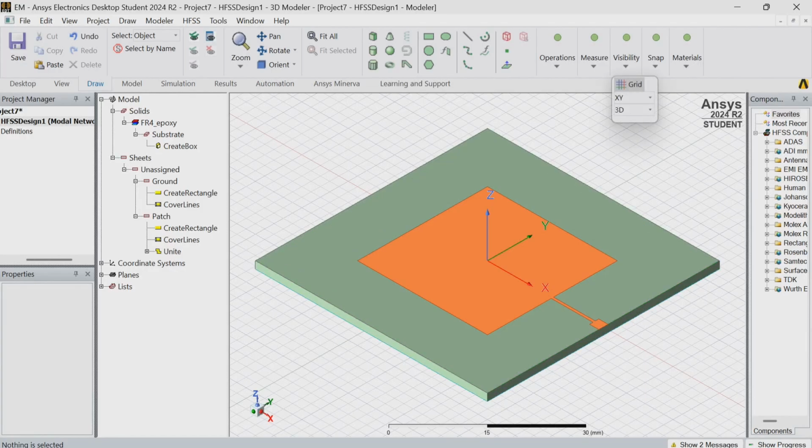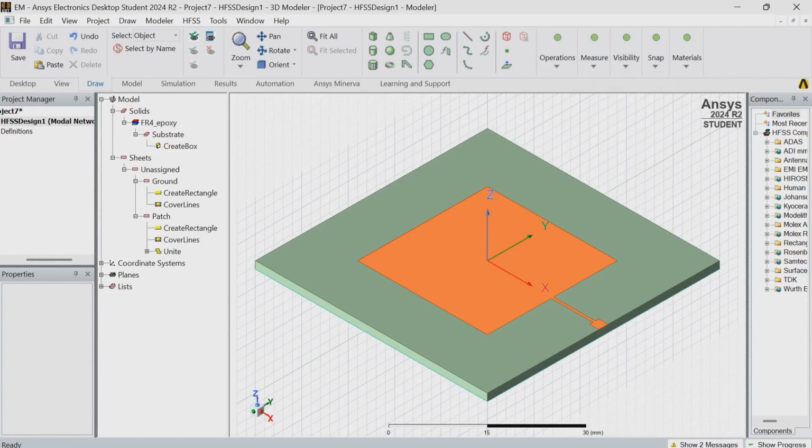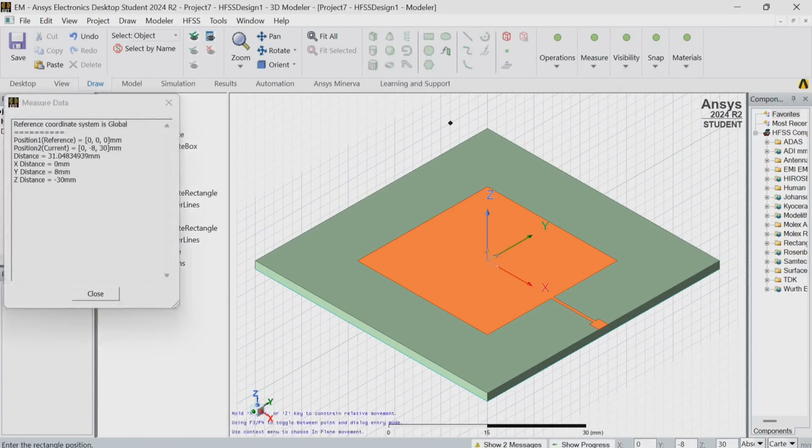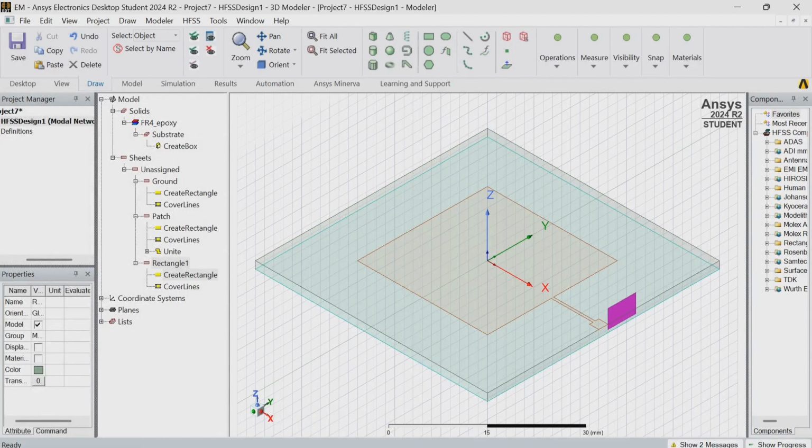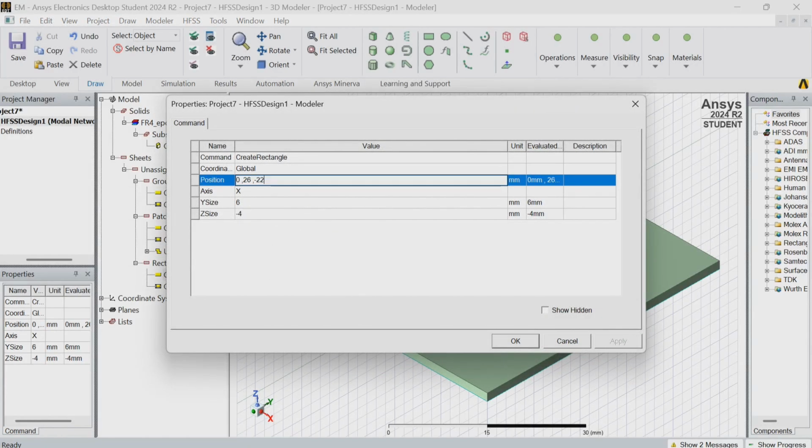Now we have to create a grid plane, so we have to change the axis into YZ. For that, creating a 2D rectangle. In the position, we have to change the position into 25, -1, -1.6.